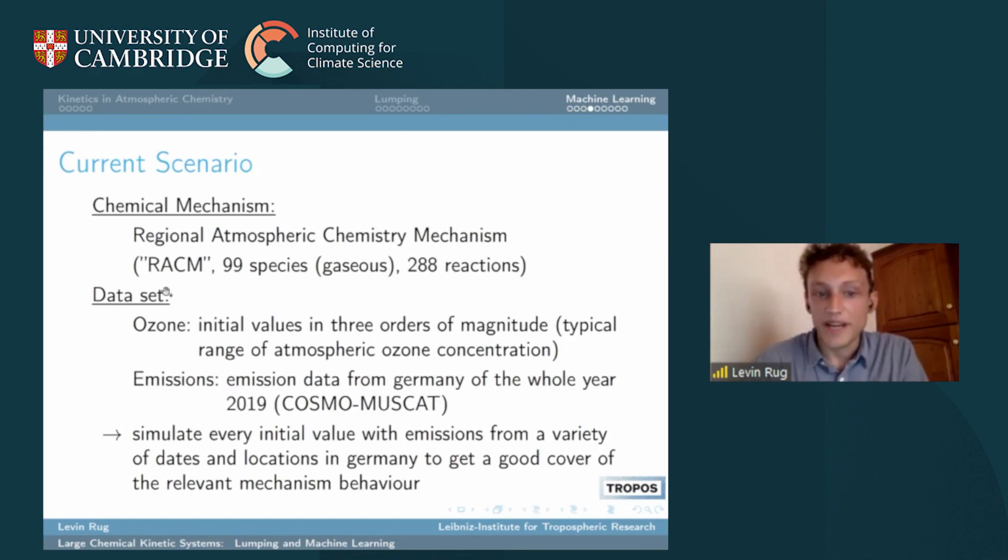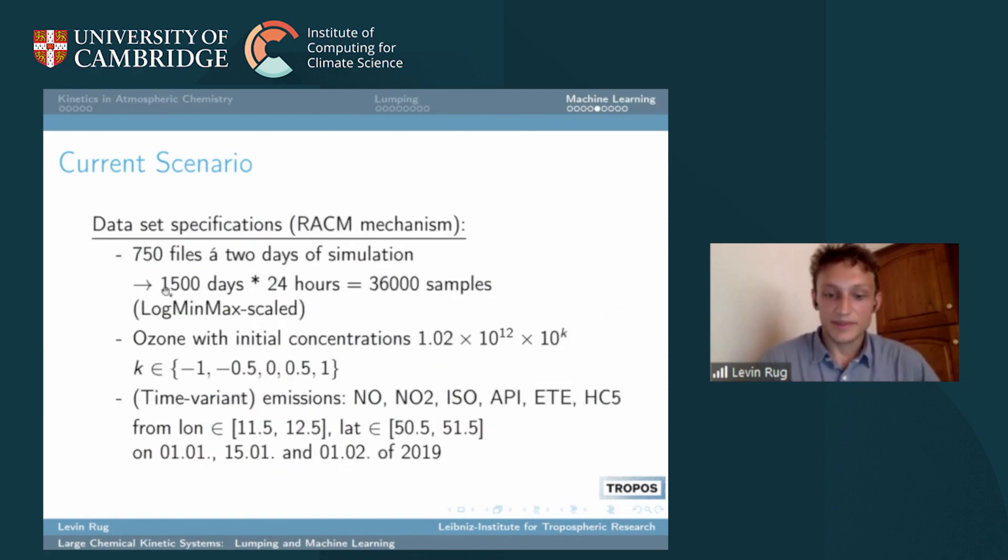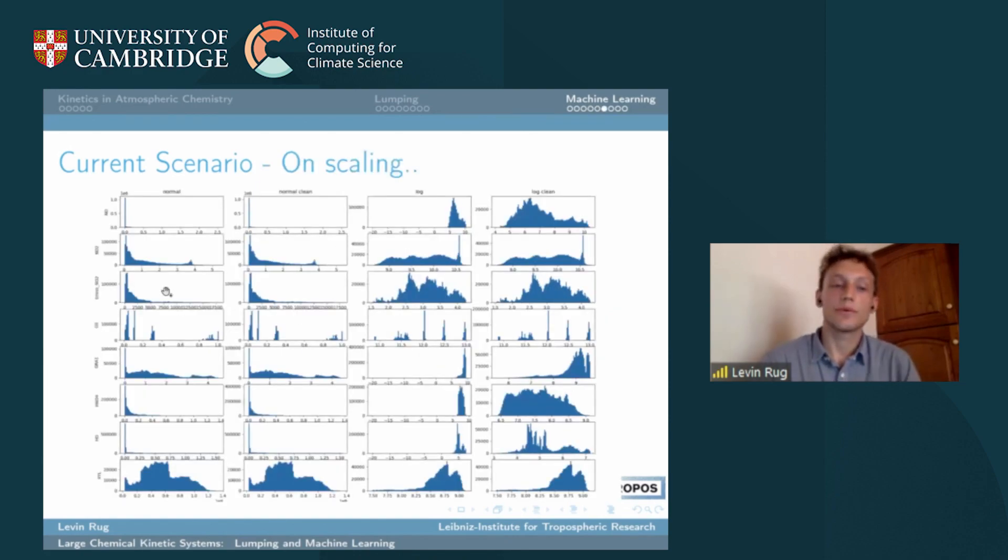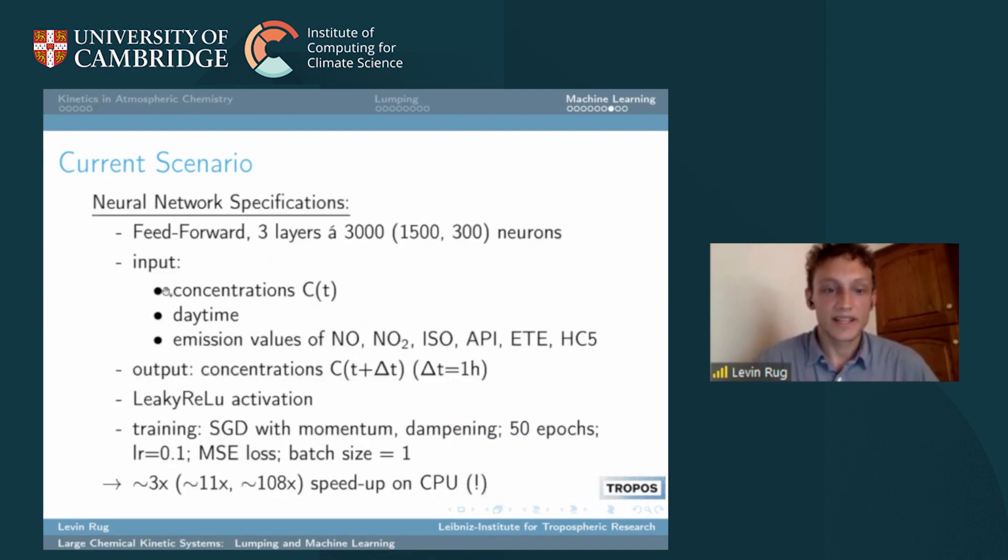Some specifications: we use Wrecking mechanisms so our input space is more than 100 dimensional, which drives us far away from random initial conditions. We also scale the data which is very important to regularize the data distribution and help the network learn. We create such a network with some number of neurons and then we have a massive speed up even on CPU. Evaluating on a GPU would have much more speed up. You can see up to 100 times faster than a numerical solver, which is the speed we can work with.